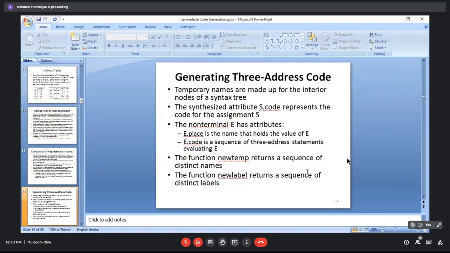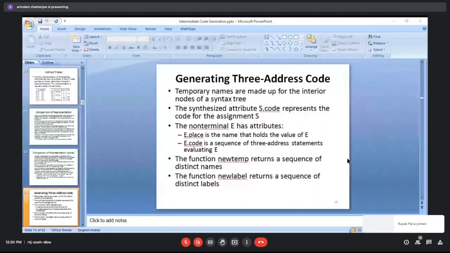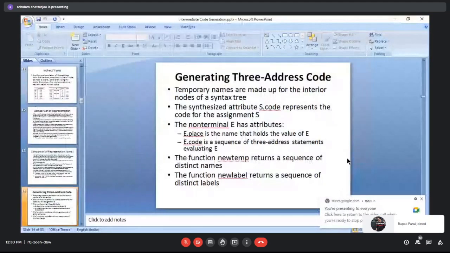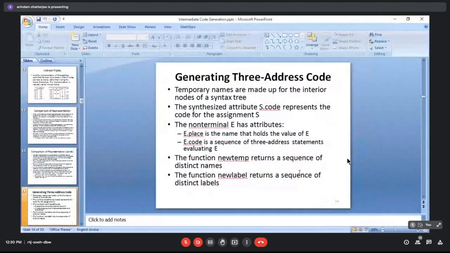Now, the synthesized attribute S.code represents the code. I'll shortly explain what is meant by code. And then, what is S? S is basically sentence. And E is nothing but the expressions. So you can have arithmetic expressions as well as logical expressions. They are all represented as E as a convention, and S for sentences or statements in your program.